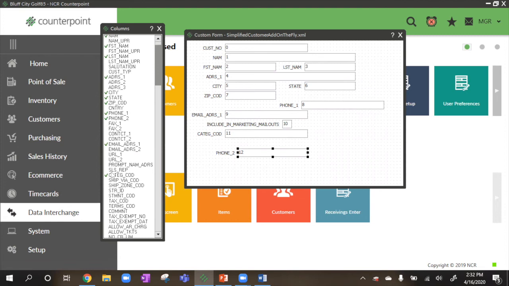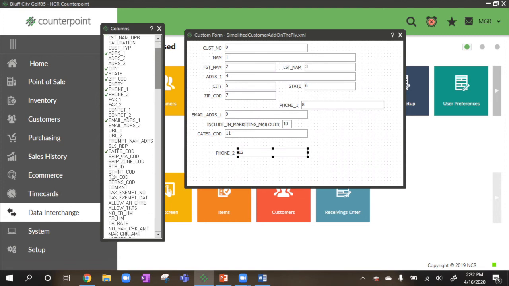Maybe I use this form for a lot of, I don't track my general commerce walk-in customers, but I have a wholesale division where I have terms. So I may want to add the terms codes, statement codes, and those fields to the system.